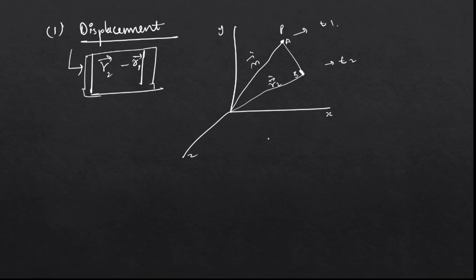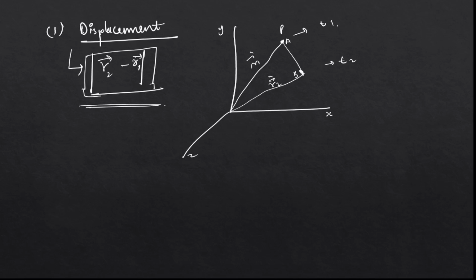And the second thing is distance, which you also know that if I am only and only considering the magnitude part, then that comes under the distance, because distance will not have any particular direction, right? So this is the displacement, the change in its final position and its initial position, right?